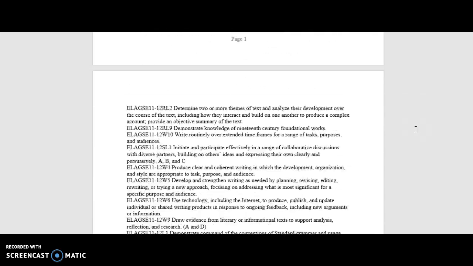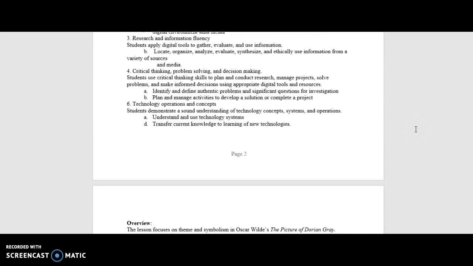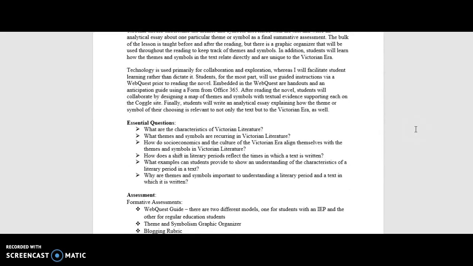And the basic objectives of the lesson are that they're going to have to understand Victorian literature, particularly themes and symbols, which is the actual focal point, but how those themes and symbols reflect the characteristics of Victorian literature and the text in particular, the socioeconomics and the culture of the Victorian era and how they align themselves with the themes and symbols, and how it relates really to modern American socioeconomics and politics and why those things are important.